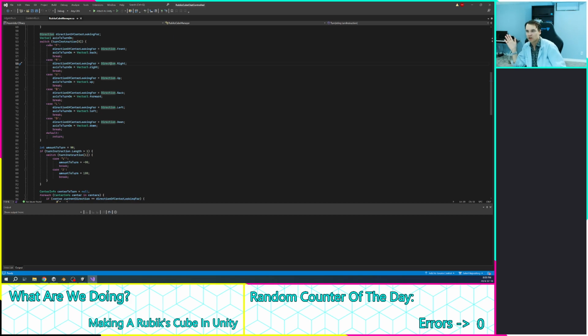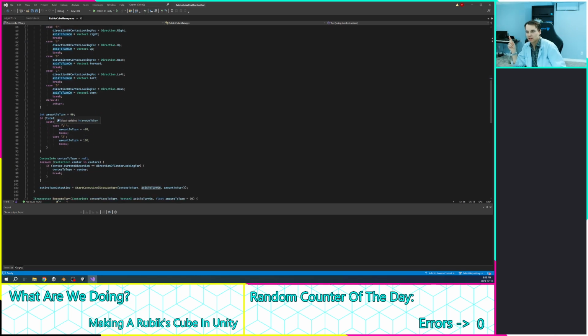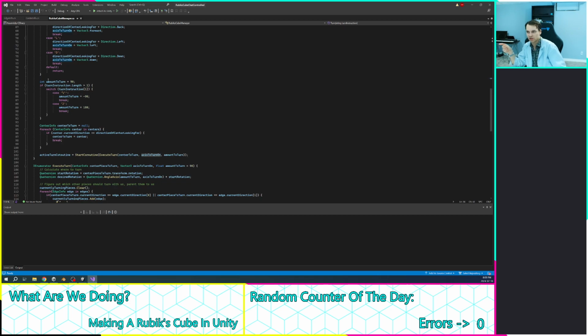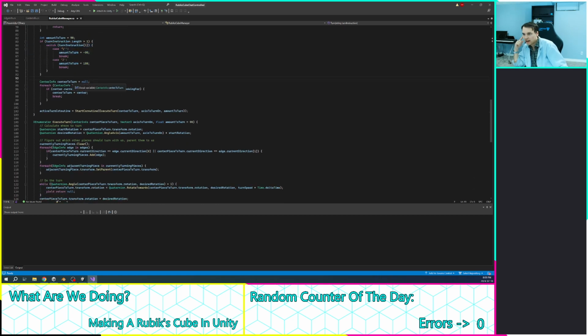So, I think the first thing we do is take the direction and decide this is the axis that we're turning on and all that. And then we find the center that it's referring to. Also, we calculate how much to turn. That part's not that bad. We go through our list and find which center currently has, in its information, its current direction as the direction that we're looking for, which will eventually change.